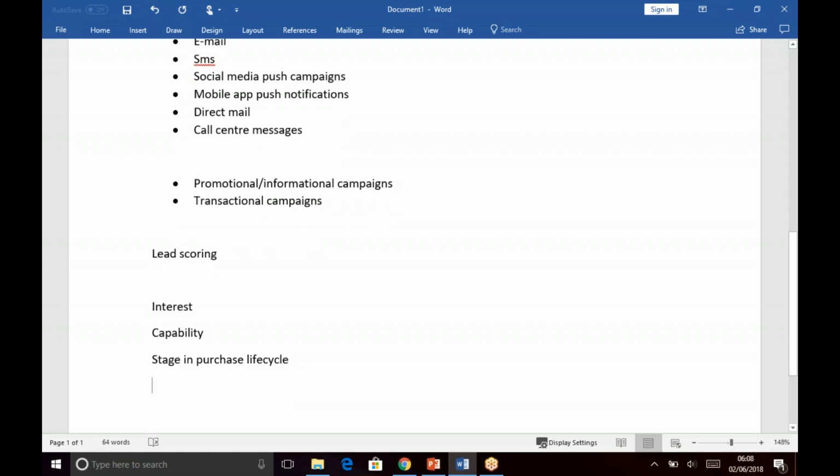Now the thing is, in this offline world, this is relatively easy. But now when it comes to your email, when it comes to your website, lead scoring becomes difficult, because people are interacting with your website through multiple ways.